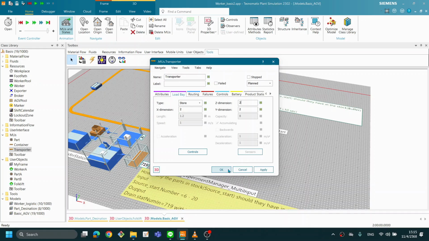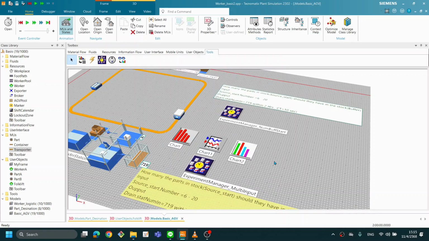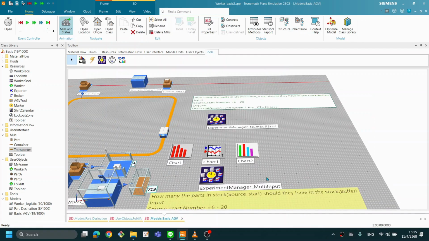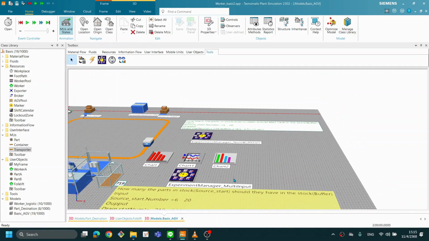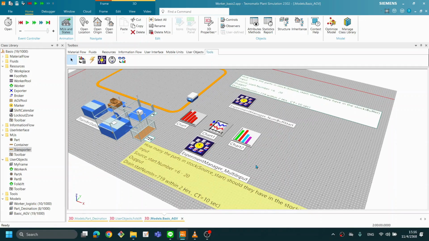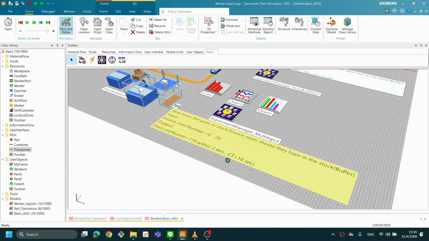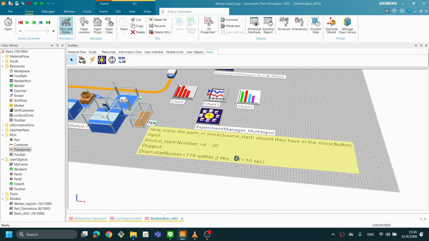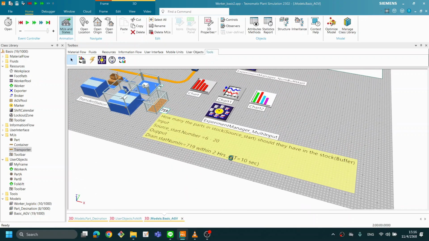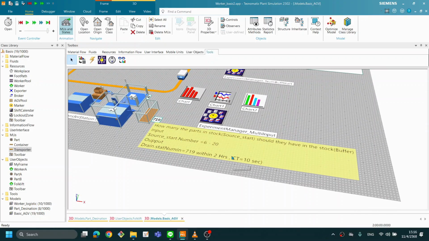Then set the variable input for the experiment, find out which parameter is optimized, and let the experiment manager solve the problem for you.